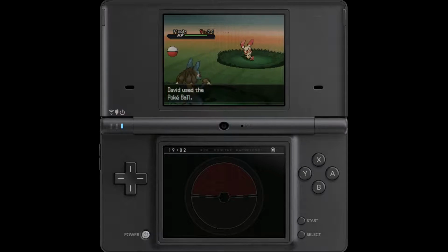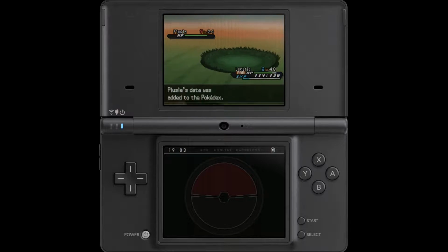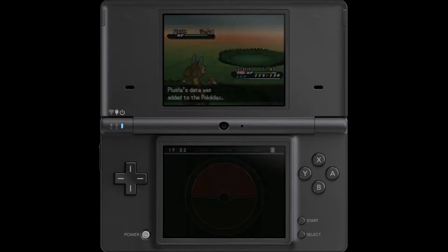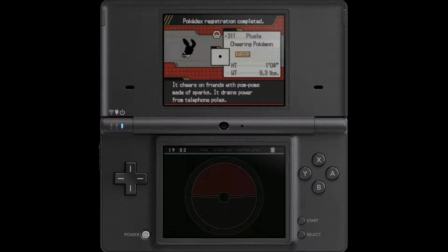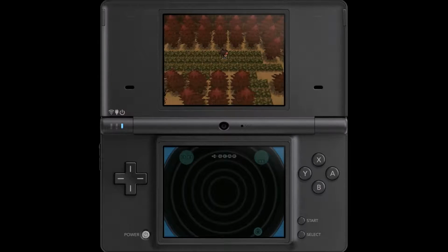But anyway, let's see if we can catch Plusle. Very nice, we actually got it. So let's add Plusle's data to the Pokedex, put it right next to Minun's. It cheers on friends with pom-poms made of sparks. It drains power from telephone poles. Now, see, if Plusle wasn't a Pokemon, I'm pretty sure that would be a felony. So, take that how you will, I suppose.